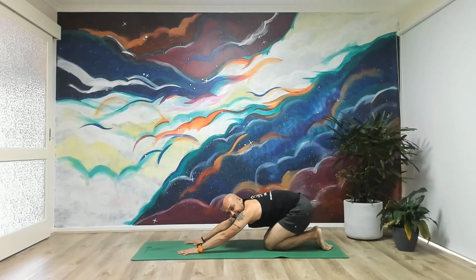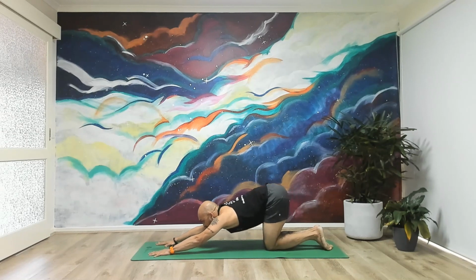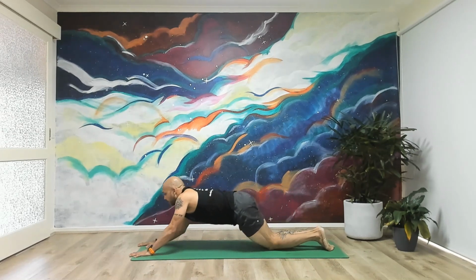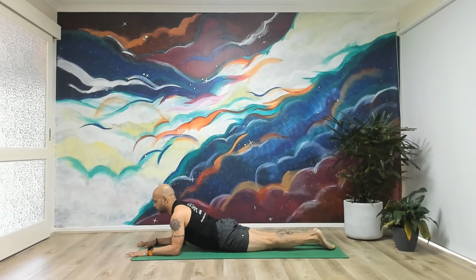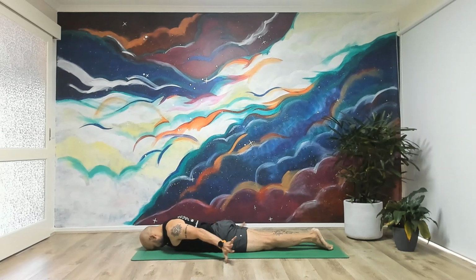And then from here, slowly come up, bring the knees close to each other, so the knees are together, and then we're just going to roll forward, sliding forward, coming onto our belly, and then come onto our Sphinx pose here. So different, unusual way of doing Sphinx pose, keep both the legs together, you'll understand why in a sec. And then from here, place the forehead onto the mat, bring the hands by your side, palms on the floor.